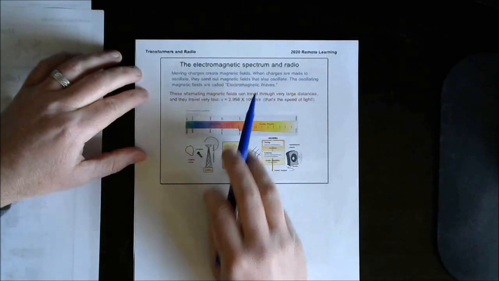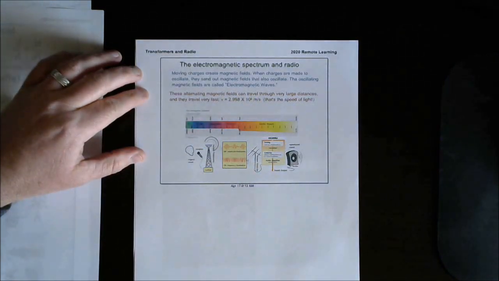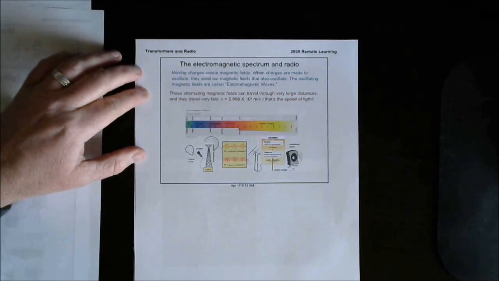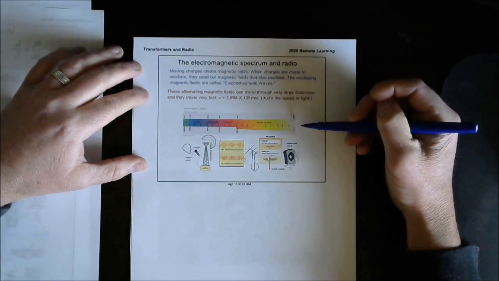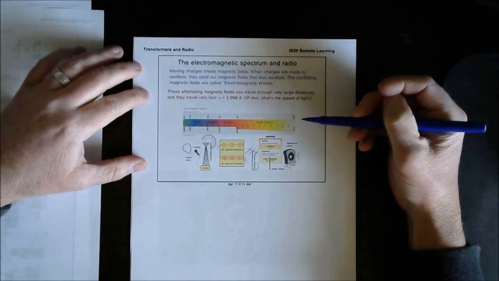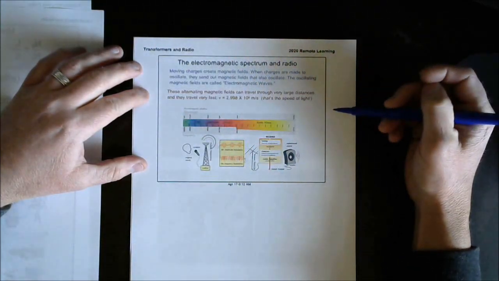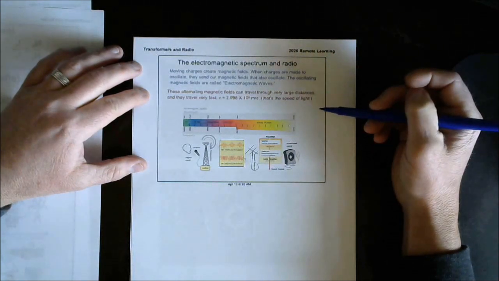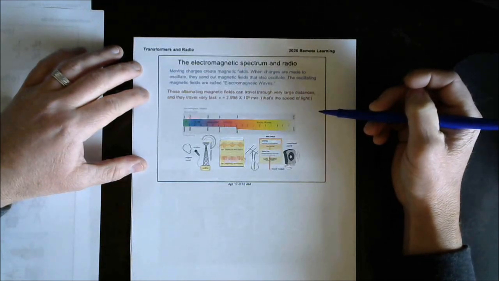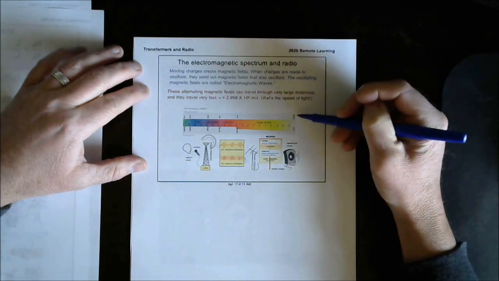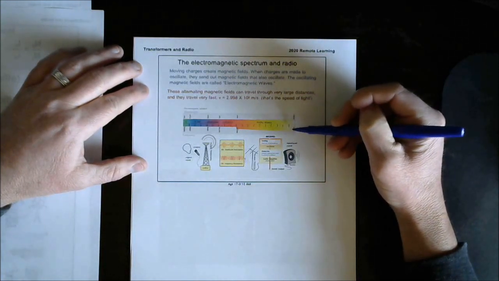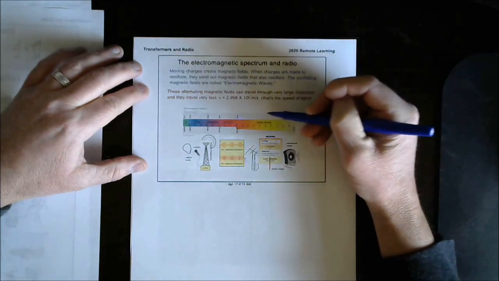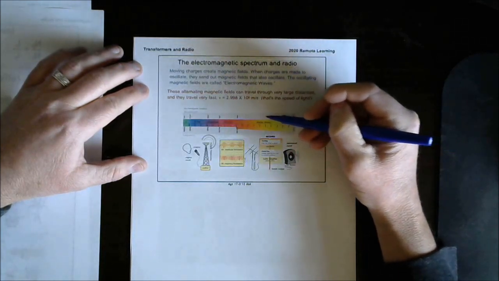Now you've probably heard about electromagnetic waves before because that's really what we call light. In this graphic that I have right here, I know you can't see it very well under my webcam, but this shows you the full range of the electromagnetic spectrum. These are all just oscillating magnetic fields, and they are only different by the frequency of that oscillation. If you have a really low rate of oscillation, something that doesn't oscillate very quickly, it fits down here on this end of the electromagnetic spectrum.